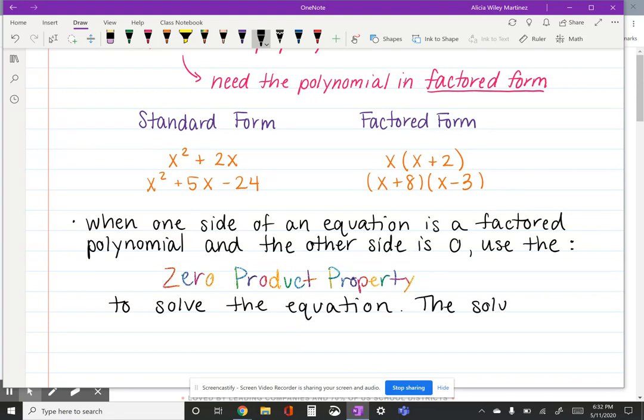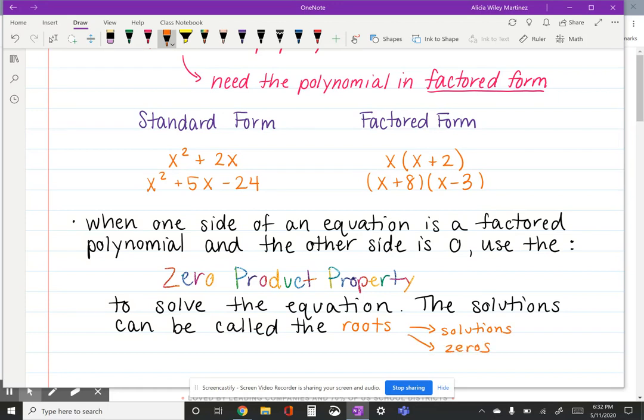The solutions of a polynomial can be called the roots. Okay, so that was one name. We've also made the connection that sometimes they're just called solutions. Other times they're called the zeros of the functions. And then graphically, they're called the x-intercepts. Okay, but oftentimes when they're talking about the solution of a polynomial where it's set equal to 0, they like to use the word roots to represent the name of those solutions.